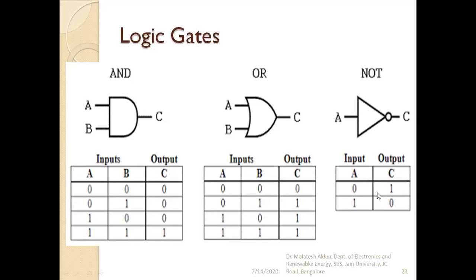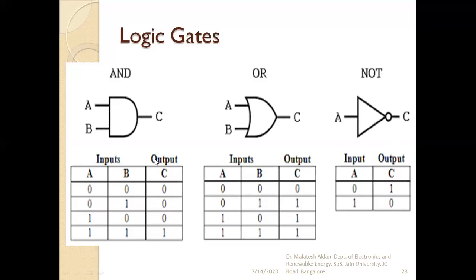In case of the NOT gate, what is it? The output is not the input. The possibility is only either high or low. So if the input is low, the output is not low. What must it be? High. Very simple. And if the input is high, the output is not high, which is nothing but 0. So the name, the NOT gate.